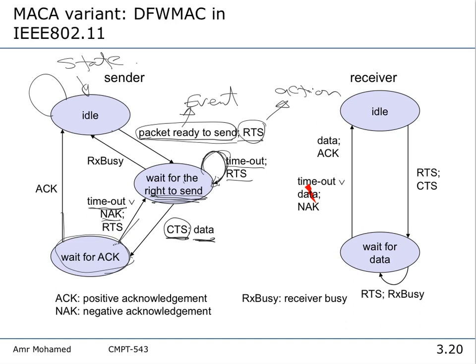A negative acknowledgement here might happen when you are sending the data, then the receiver will perform some error checking in the data, and then the receiver realizes that the data has arrived, but it arrived in error. In which case, I will not send an acknowledgement because the data is in error. So I send a negative acknowledgement. How do we sense an error in the data?